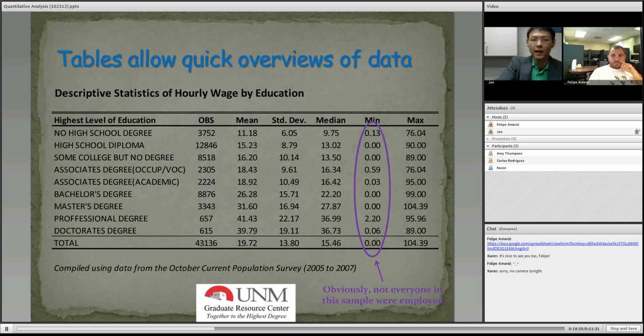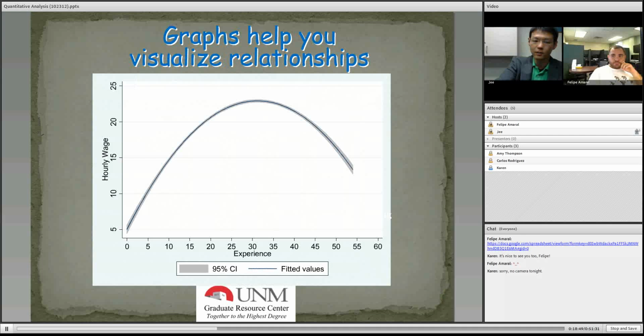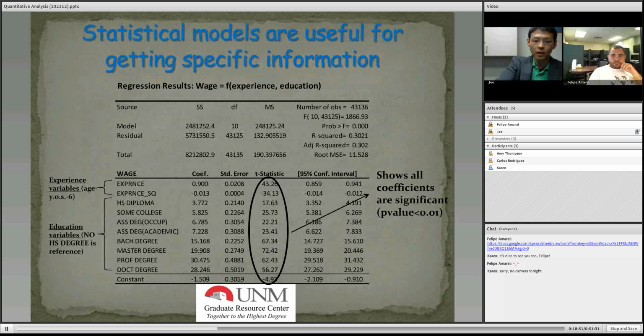We see that high school diploma holders make $15.23, and those that don't have a high school diploma make $11.18, and the difference between the two is a little more than $3. So the results are basically telling the same thing.